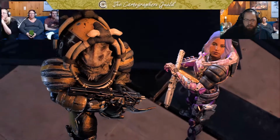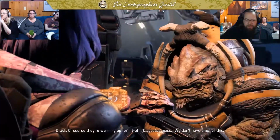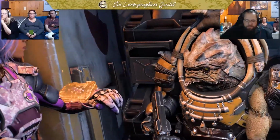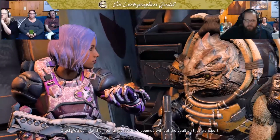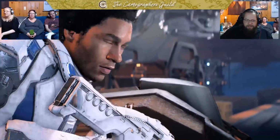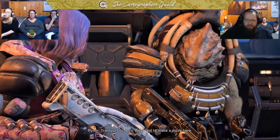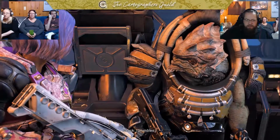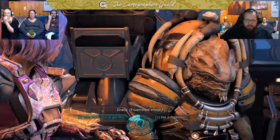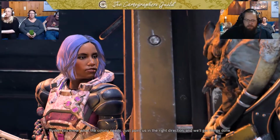Well, let's just turn into a rescue mission. What tends to happen in these? They're powering up the ship. Of course, they're warming up for liftoff. We don't have time for this. Guess they figured out why we're here. We can't let them get away. Without a hold on that transport. Transport or Vorn? We've got to make a move here. Oh, well, or not. Stay calm, we've got this. You know what the colony needs. Just point us in the right direction and we'll get things done.